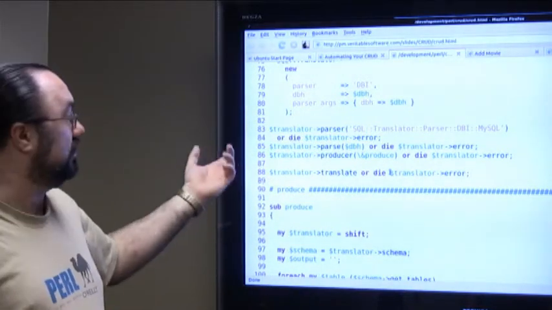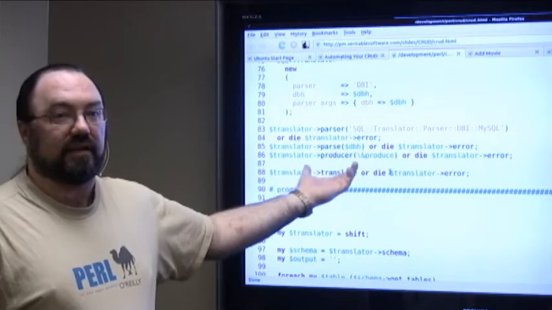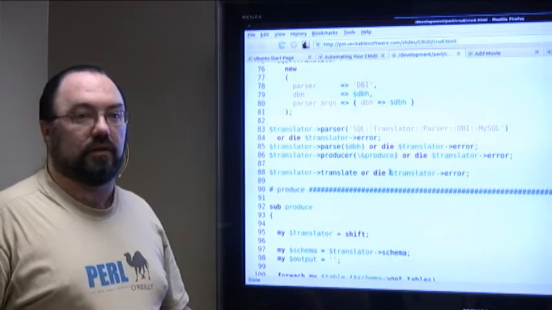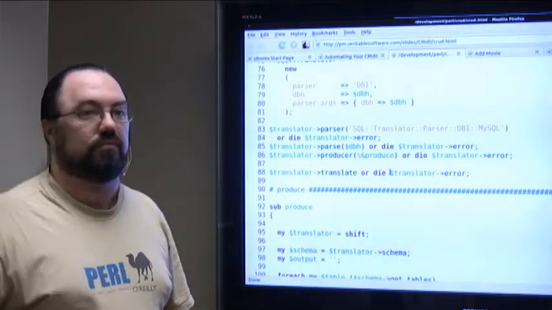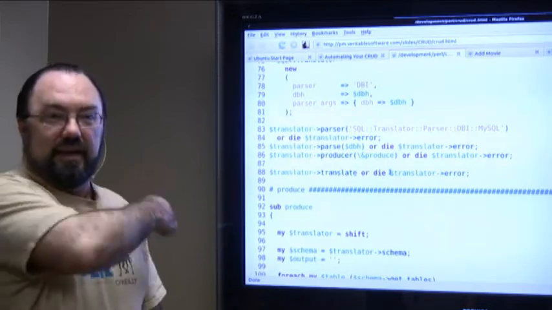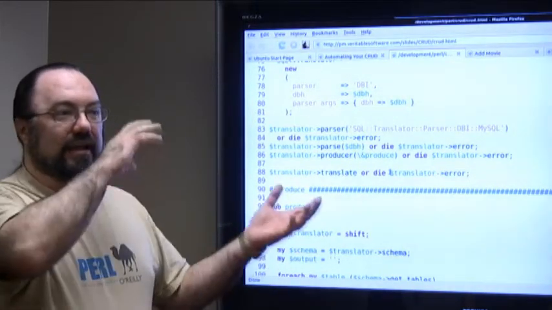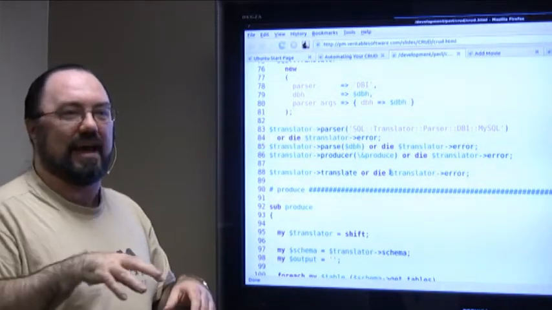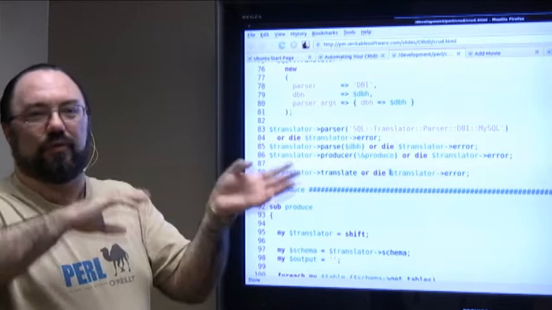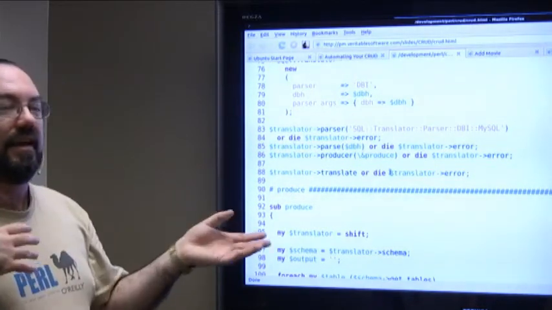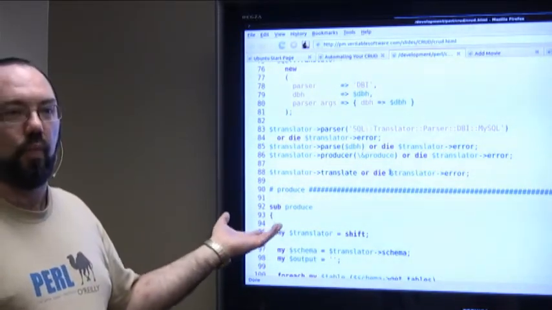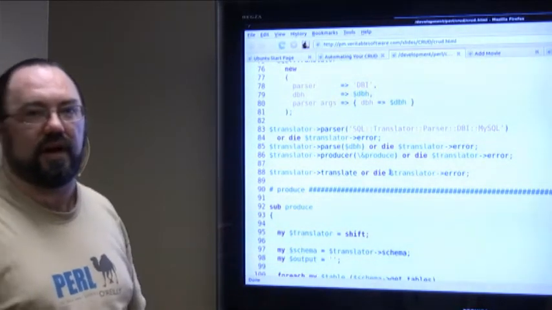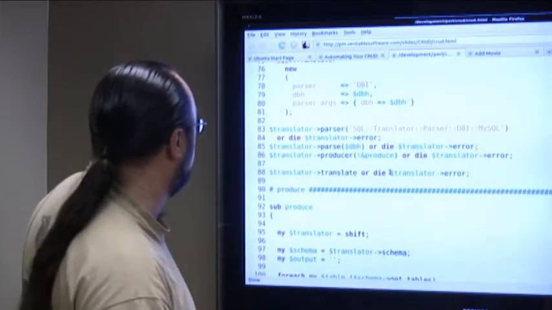A lot of people do use SQL Translator. In fact, that's where the name came from, just to convert schemas from one database to another. If you want to migrate from MySQL to Sybase or whatever, this can help you do that and translate all the different funky uniqueness that each little database has when you output the schema. I don't know how well it does that job. I've never actually used it for that purpose, but I know a lot of people do, and that's probably one of the primary things it's used for.